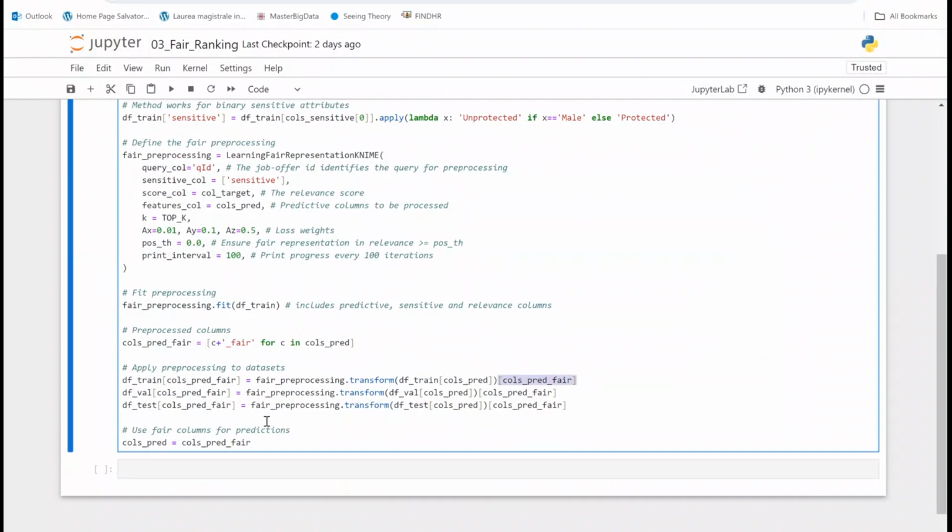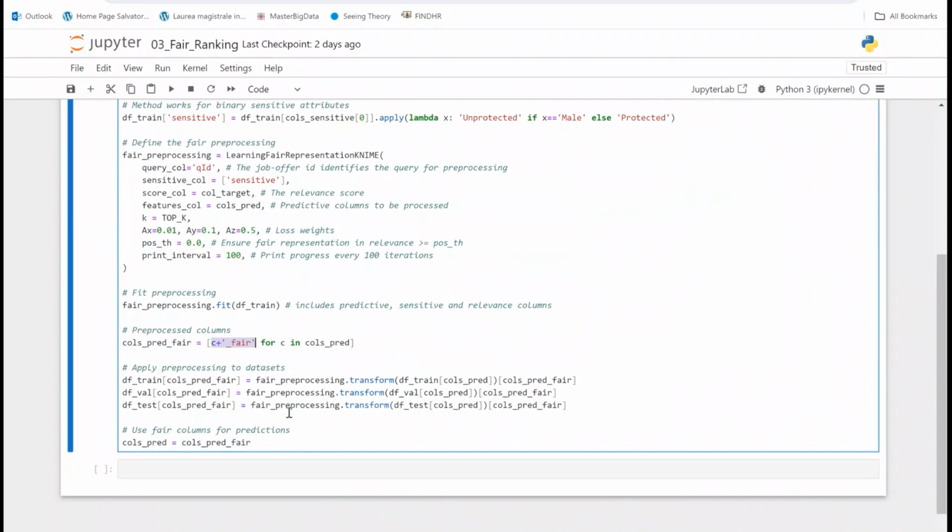After that, we just set the predicted columns to be the transformed ones. So from this point on, everything remains the same, but the fitting of the model and the prediction of the model will be not on the original fitness matrix columns, but on the transformed ones with _fair.